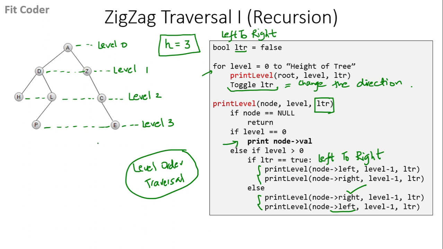If we come to the time complexity of this method, then it is not very efficient because to reach each level, we are starting from the root node. So the worst case will be order of n square because the tree can be skewed, which means all the nodes are aligned in one direction. So the height of the tree in that case will be n. To reach each level, we have to start from the root node and then reach that level. So the time complexity will turn out to be order of n square. So this is not very efficient. Now let's see the other methods which are more efficient.